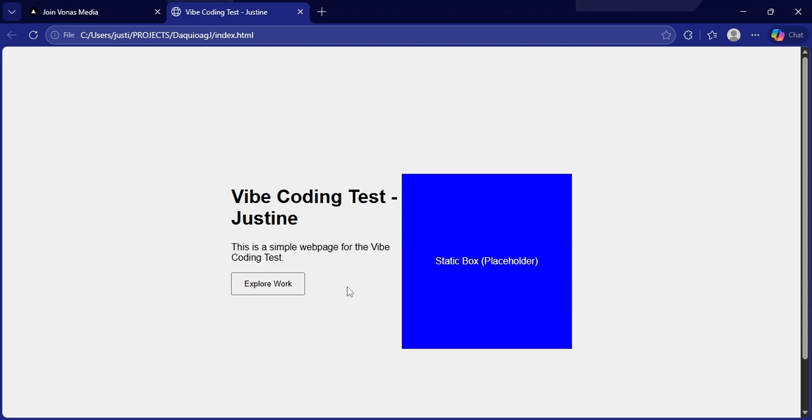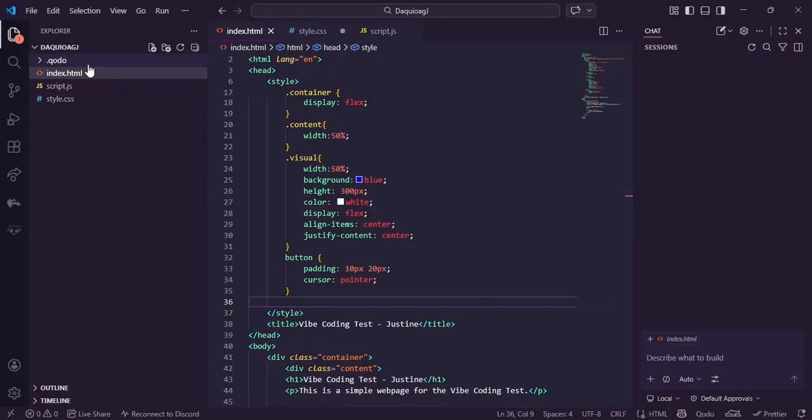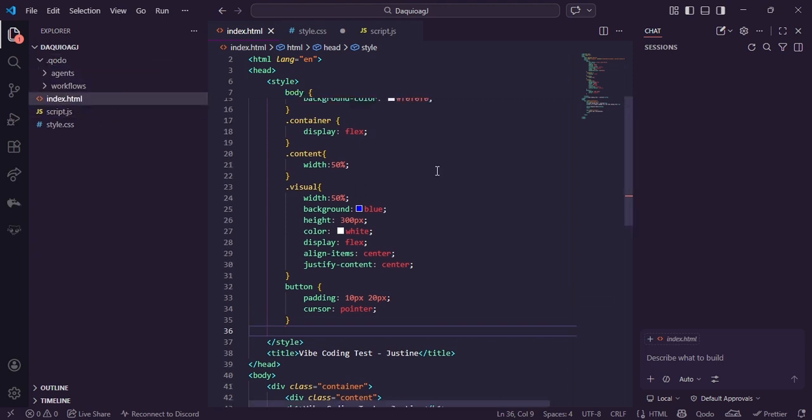Now let's bring in the professional toolkit. I'm pulling in Bootstrap 5 for the grid and GSAP for the high performance motion we'll add later.